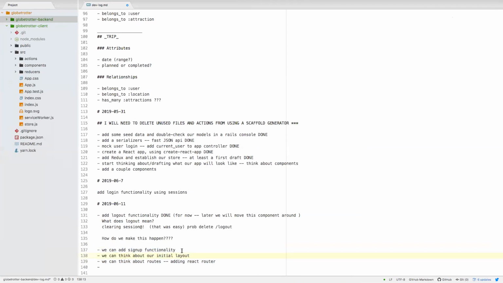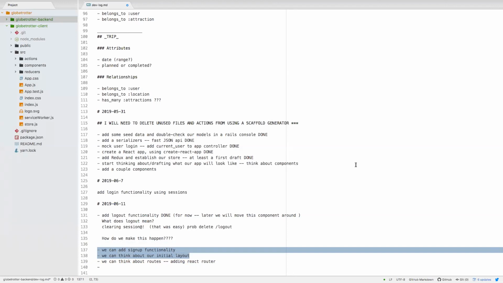To think about what we need, I'm going to have to build a form, add another set of asynchronous action creators, and then its corresponding front end update. For initial layout, we might think about a main container, like a nav bar, and any other little side containers we might want. And routes doesn't really make sense to think about until we've done the layout. I think you need a bit more of an initial idea of where we want to put what before I can start thinking about where my routes look like. So I think one of these two.